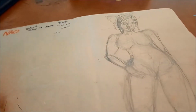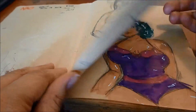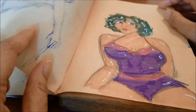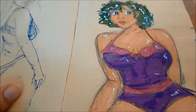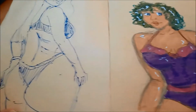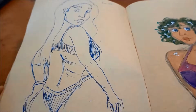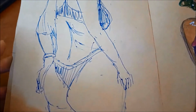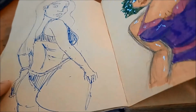Now here on the first page you can see that there is a figure, some sort of anime girl I guess. Not really liking her, so we'll move on. Here you can see that I'm working with markers with a girl, a little bit of whiteout, and then you can see here that there's a pen sketch. As you can see from my very first photo in the sketchbook, my figures have grown.